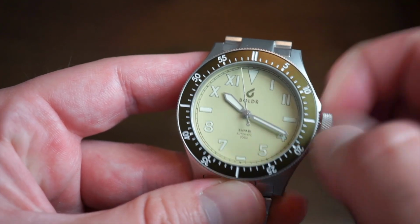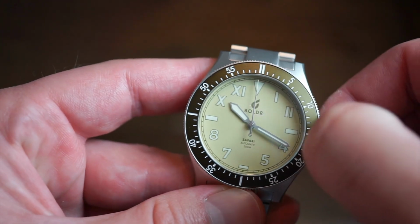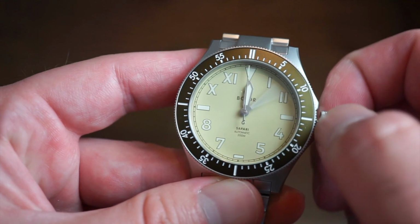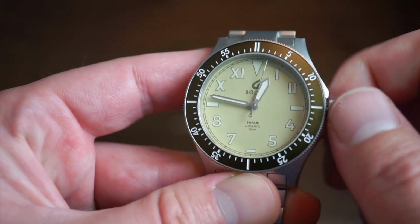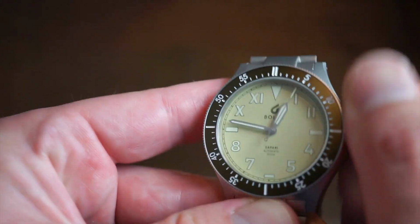So there's no date wheel on the actual movement. They removed the date wheel, which is nice to see. And then we can set your time there in the hacking position. Push that back down, screw the crown back in, and you're all good to go.